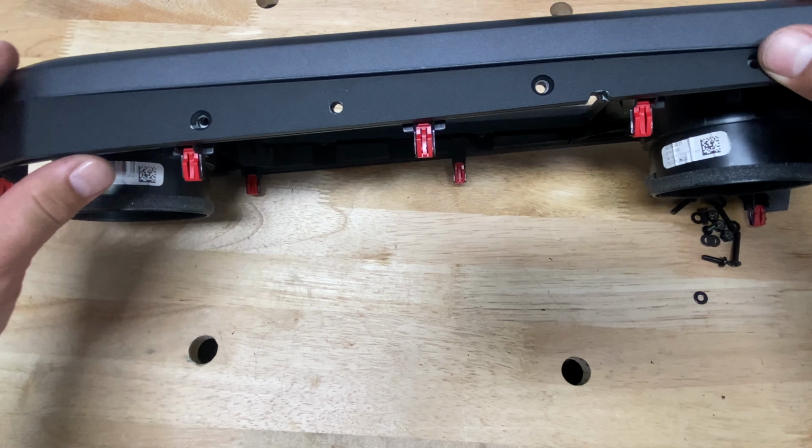Now I'm getting ready to pry this panel open so I can get to the source of my power. With both hands, you're going to want to apply pressure. Now this feels flimsy. It seems like it's going to break in half, but honestly, all you need to do is just put a little pressure and it's going to come right out.